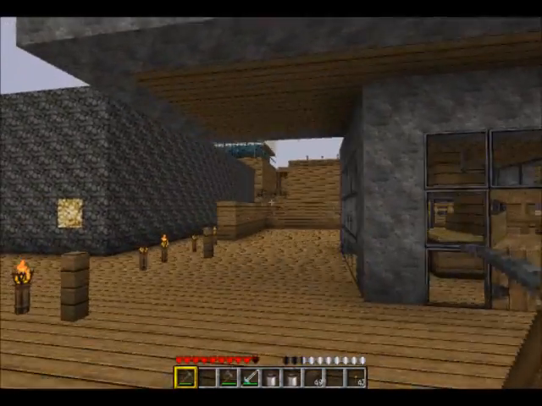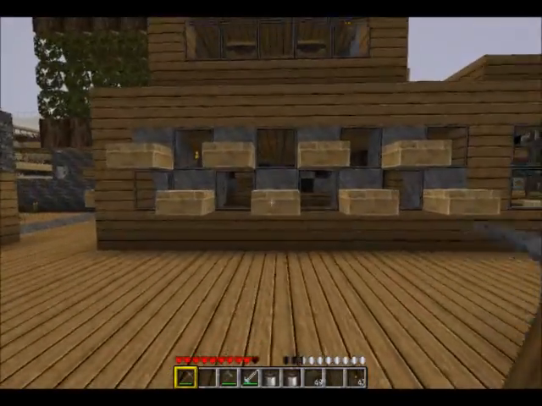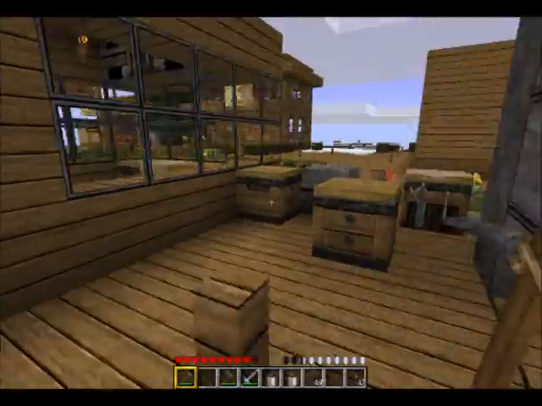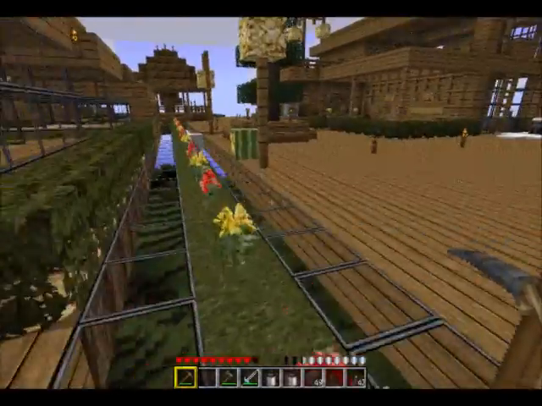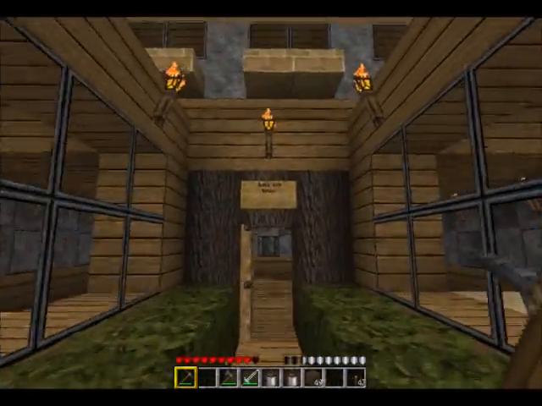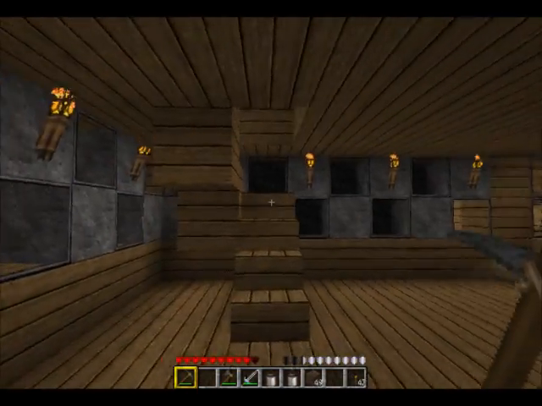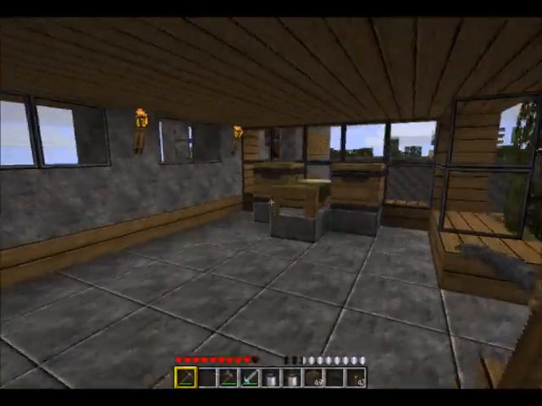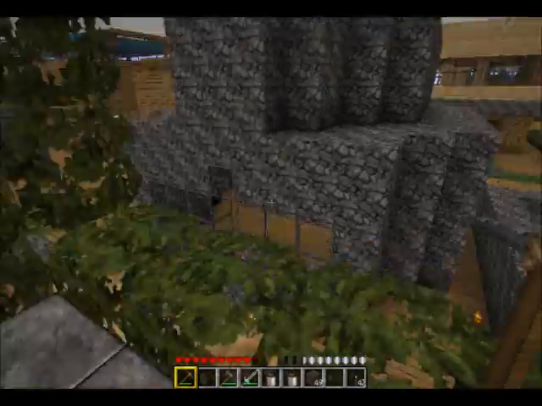Don't know whose house that is either. Gotta put signs, people. Some interesting architecture though. Oh, I think this is Kosa's place. Yep. That would explain it. Some really neat work there. Nice little balcony.